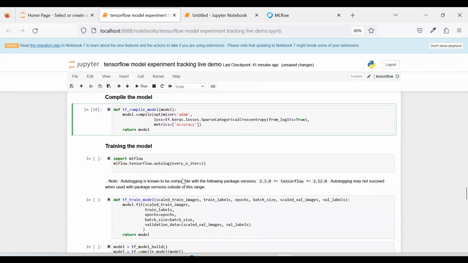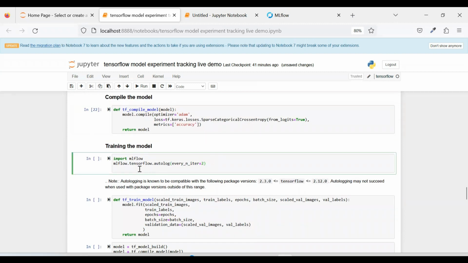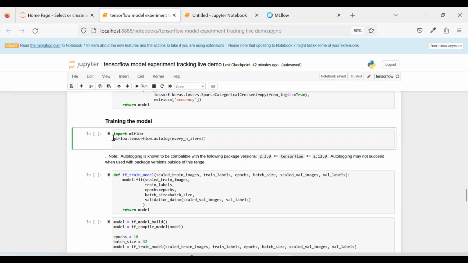And now, guys, while training, if you define mlflow.tensorflow.autolog, then you don't need to explicitly write any experiment tracking code. It will start as the model starts getting trained. MLflow will start logging those model parameters, for example, training accuracy, training loss, validation accuracy, validation loss, what your batch size is, what your epoch number is, and all other metadata. Okay, it will record everything by default. So before you start training, you have to define this part.